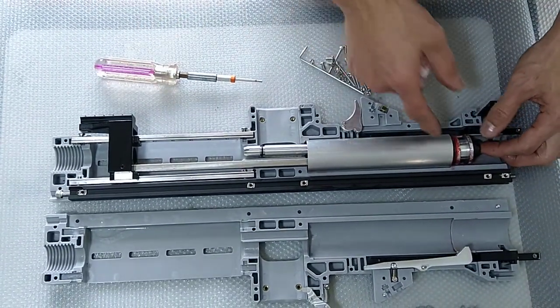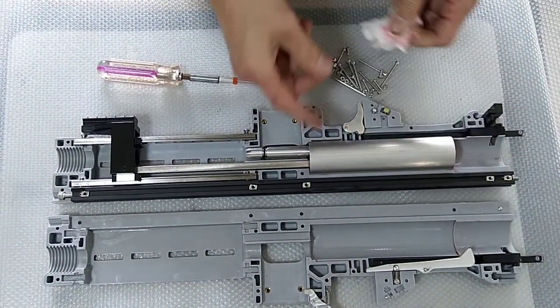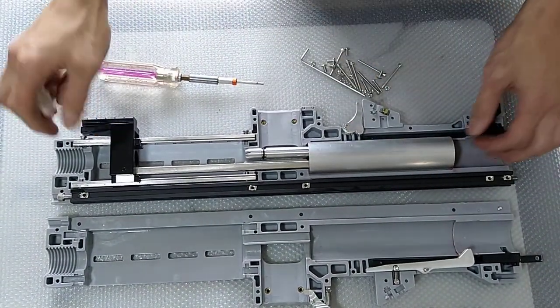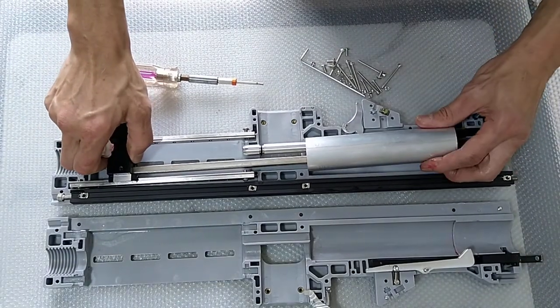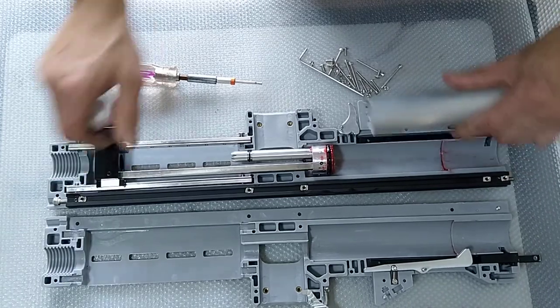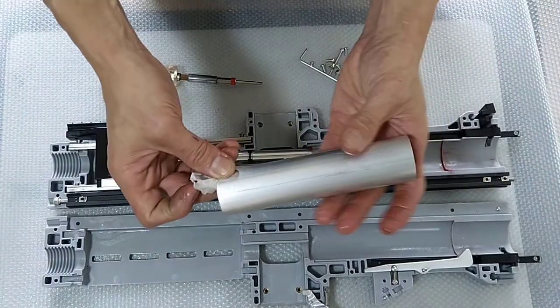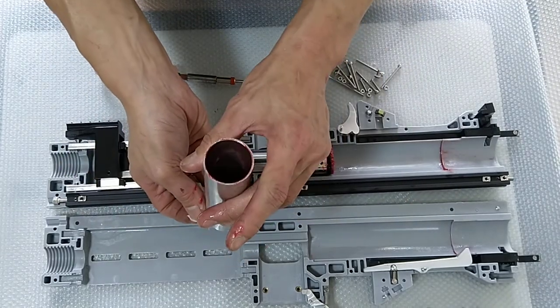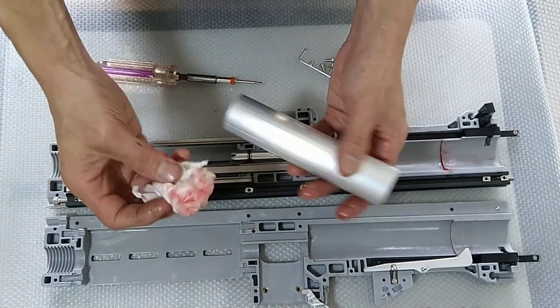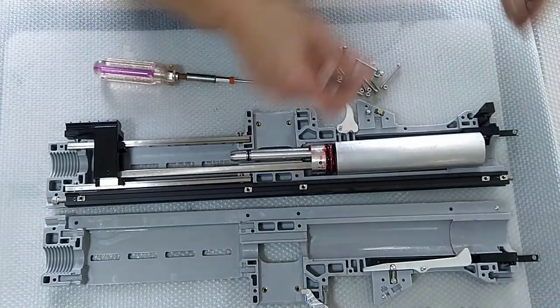The plunger just came off — you can see there is a lot of grease inside. If you want to take out the plunger tube, just lift it up a little bit and pull it up like that. You can actually clean your plunger tube and re-grease it. Remove the old oil and add in extra grease, then just put it back.